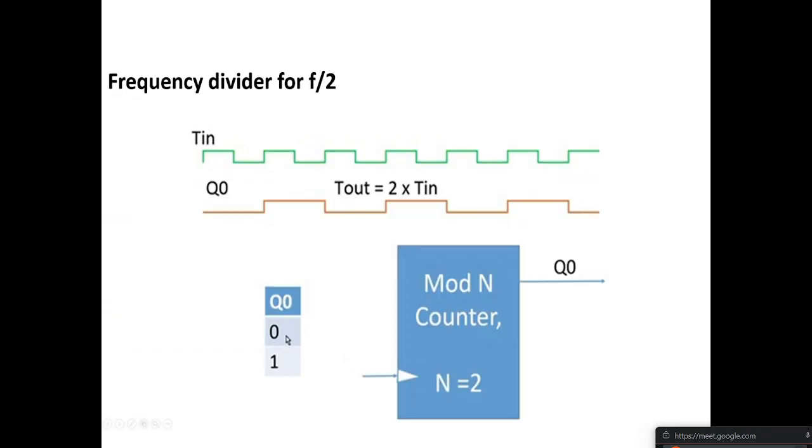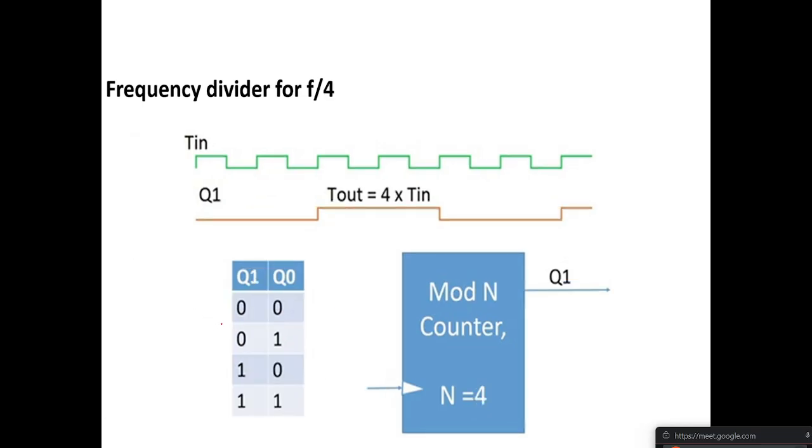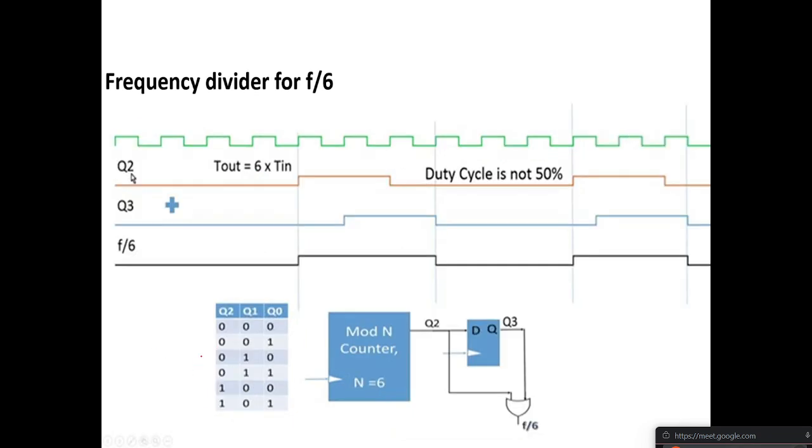Next, if it is a frequency divided by 2, we are using which counter? Mod 2 counter. This is off for one clock cycle and on for one more clock cycle. So directly we are getting a 50% duty cycle, no? Is any extra hardware required? No need, sir. Directly you can design the mod 2 counter and you will get Q0 with 50% duty cycle. And f by 4, no need also, sir. So no need of an extra circuit.